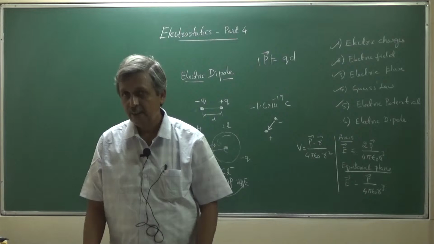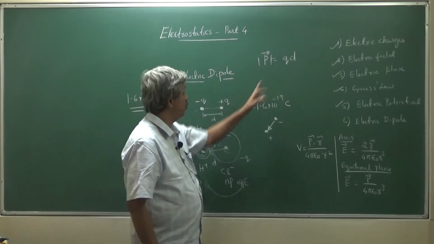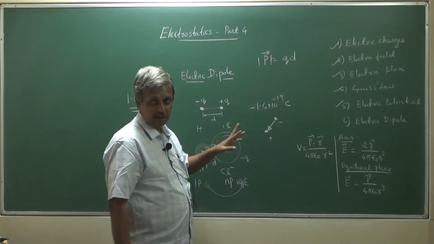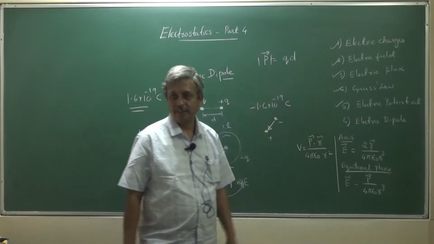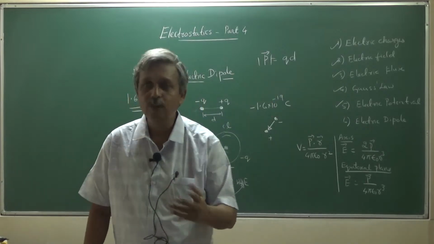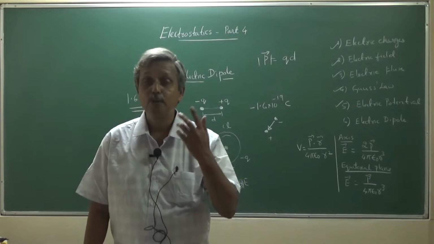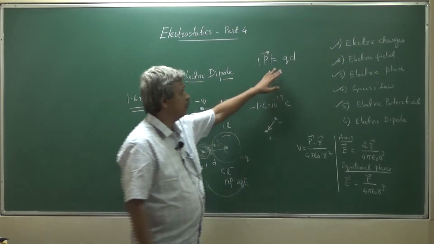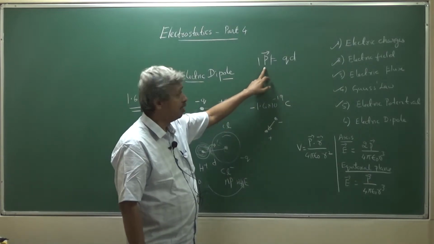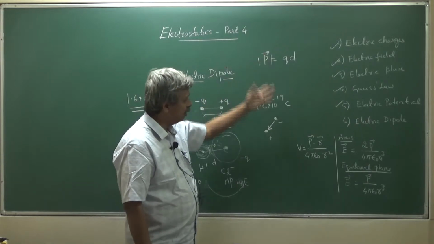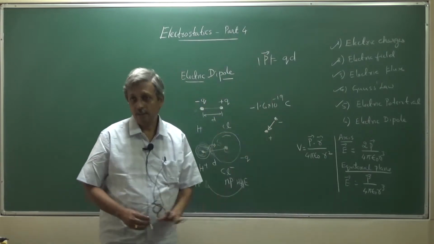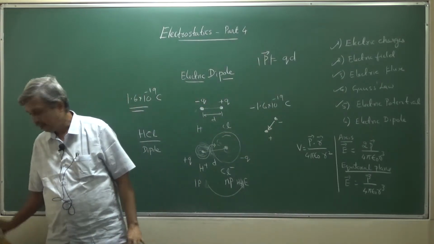The second thing is why it is called a dipole moment, because there is a distance that you are multiplying with the charge, and when multiplying, you don't multiply both charges. You take one of the charges and multiply it by the distance. Since both charges are equal, you can take only one of them. Then it's called the dipole moment. This is the magnitude of the dipole. The direction of the dipole moment is given by an arrow from the negative pole. Three things you understood about the dipole moment. Now moving forward.